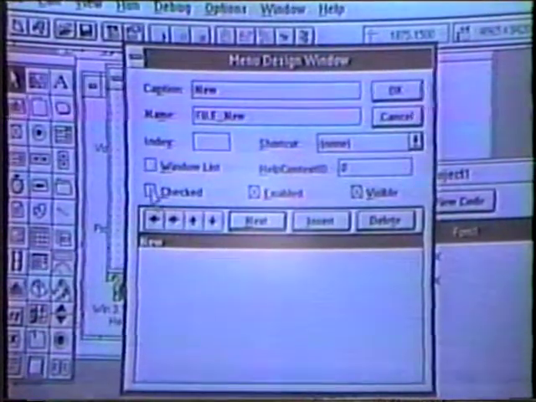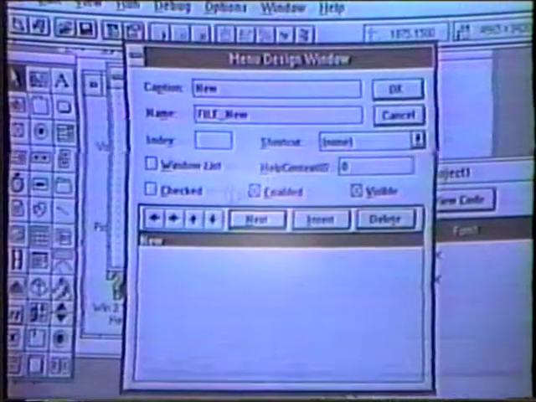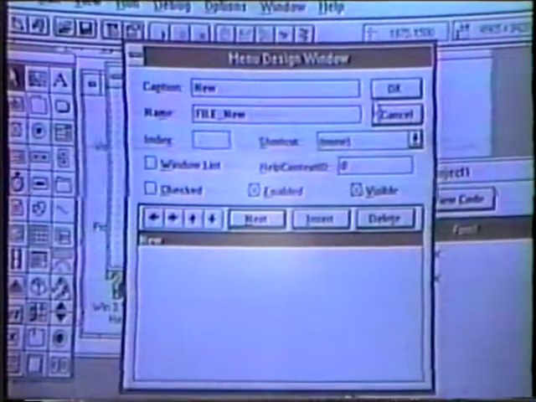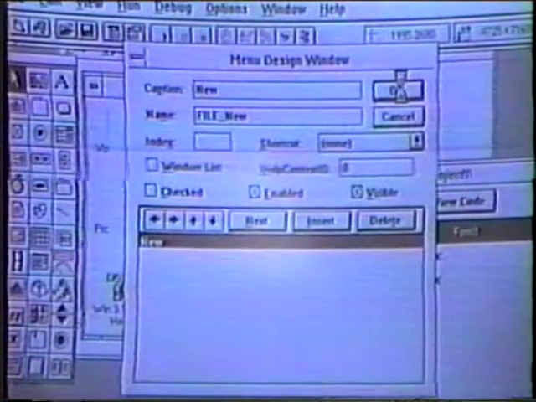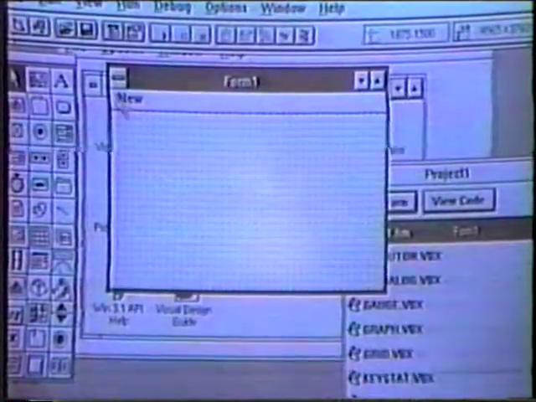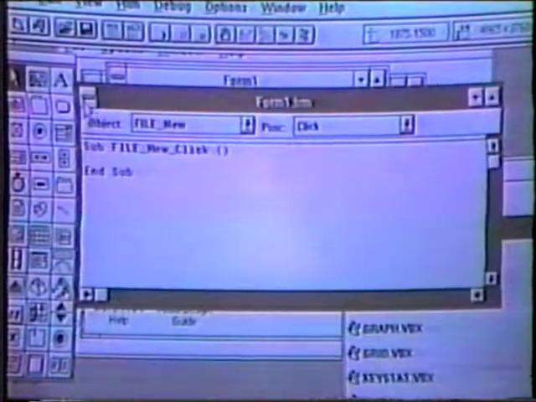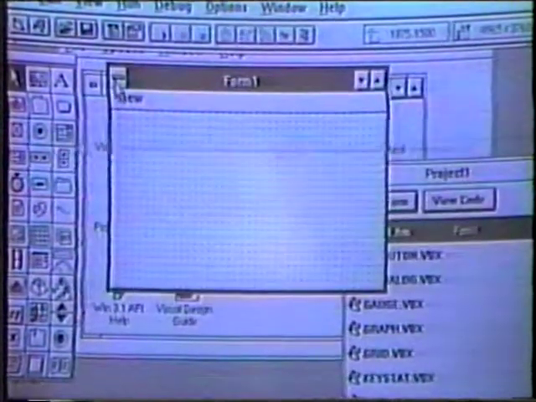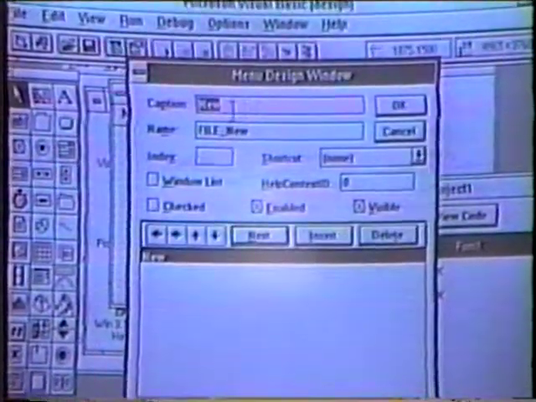And we'll add this, let's say you can make it enabled, visible, checked. We'll just say OK. And now you can see that, oh, that's what I did wrong. Oh boy, I screwed this up, didn't I? Bear with me for a second. You'd think I don't use this thing all the time. I told you I was going to show you just how little I knew about this stupid thing.